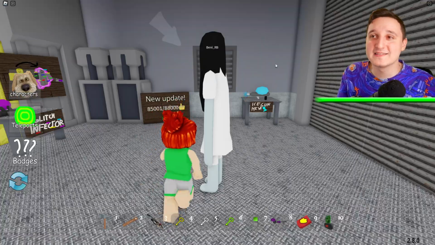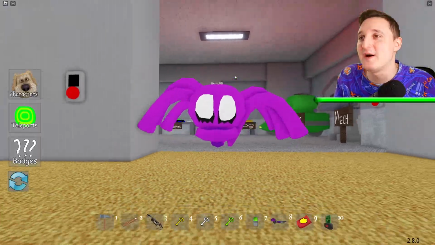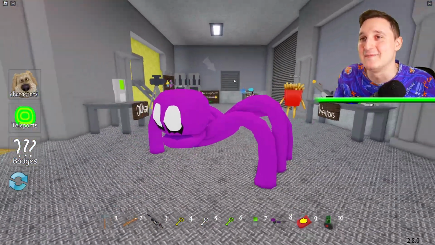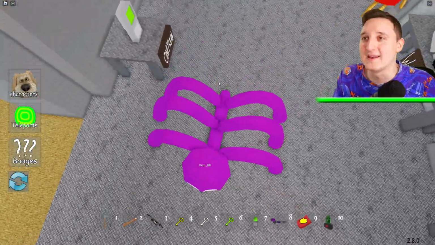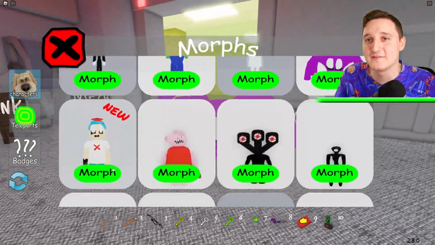We got purple. We already saw purple, but look at this. This is spider purple. Spider purple. He looks amazing. Not gonna lie, this guy looks amazing. I like the animation. I like the walking animation. This looks so cool. Spider purple. Okay, and let's check out the final character.